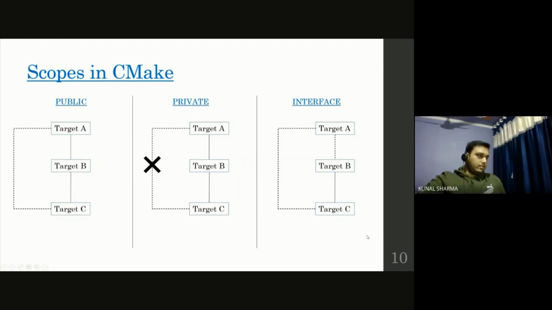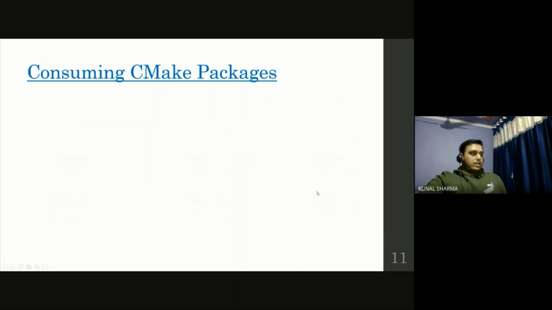Okay, now coming to basically not first creating CMake packages but consuming CMake packages. We have a lot of open source libraries which are CMake compatible, like GTest and Qt, as I was saying, and we build them on our machine by using CMake.